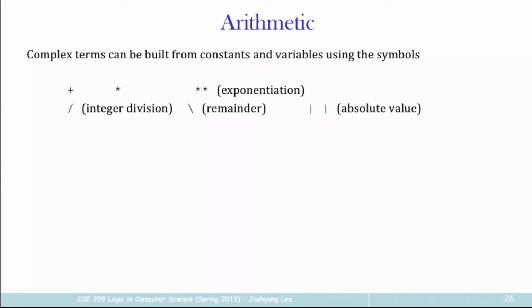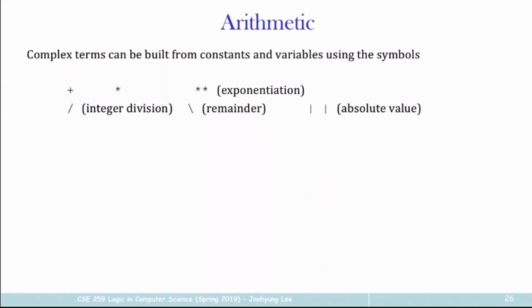But note that this is called integer division. Okay, so Clingo does not work with real numbers, although there are some extensions of Clingo that handle real numbers. But in this class, we'll focus on the integer arithmetic. So what that means is when you have a remainder, Clingo will be ignoring that remainder. So for this 4 divided by 3, Clingo will say 1 instead of 1.333. So when you use integer division, you only look at the quotient. Clingo returns the quotient as an integer, and forgets about the remainder.